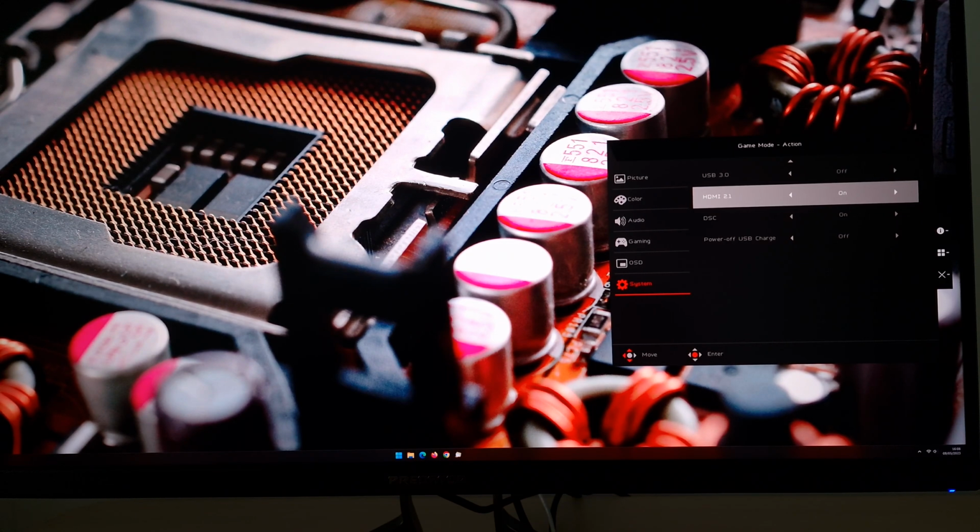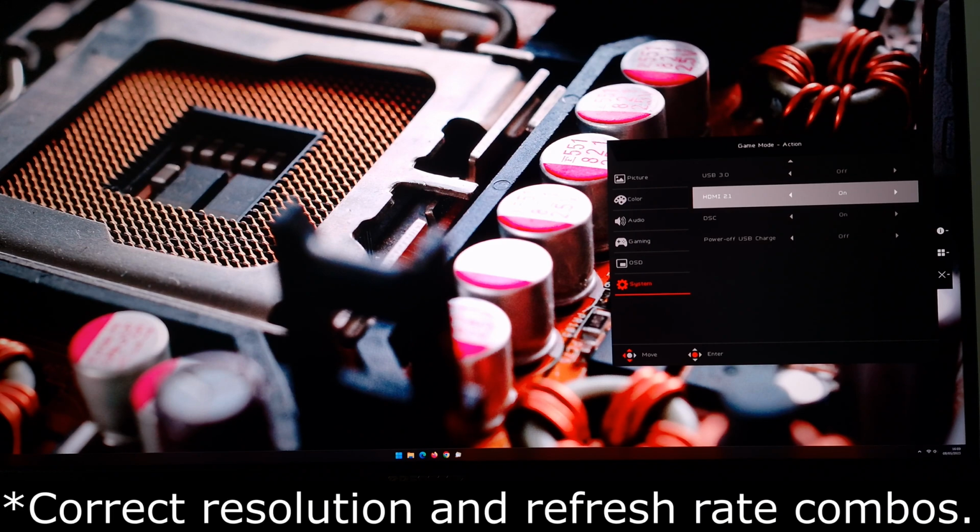I did notice once when I was using HDMI 2.1 on the monitor, for some reason I could only select 160Hz, and that was the only listed resolution. It's like it had scrambled the EDID somehow. If I turned HDMI 2.1 off then on again, it had all the correct resolutions listed. I haven't noticed it doing this again, so I'm not sure what caused that behavior.